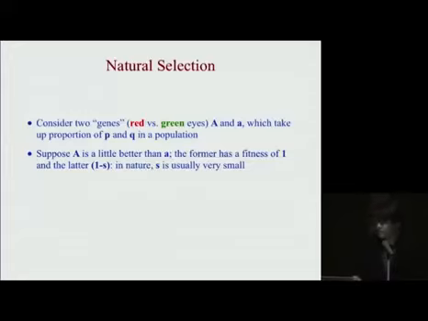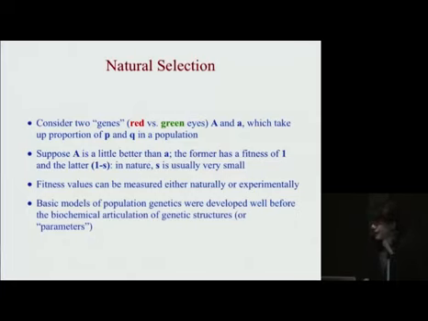As we'll see, we'll do the same for language. And then you basically develop the model of change mathematically. It's very interesting that these models were developed well before we understood anything about the genetic structure. Because we're talking about genes in very abstract terms, and it worked. I think by the same token, we can actually talk about parameters abstractly and still get the models to work, even though we may not know exactly what those parameters actually are.